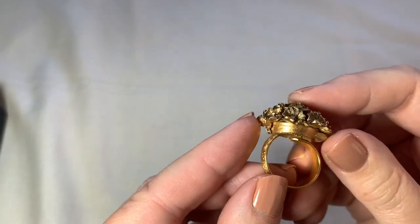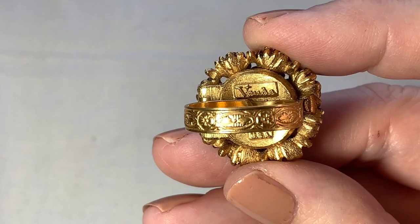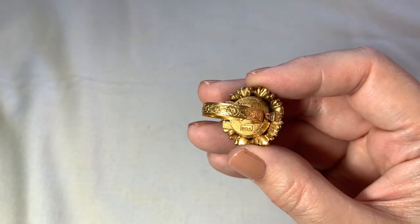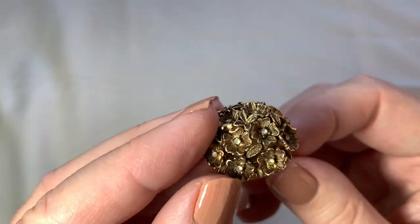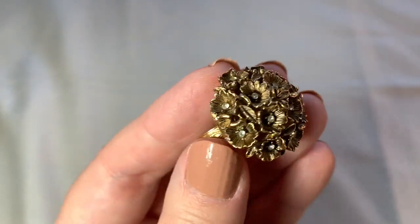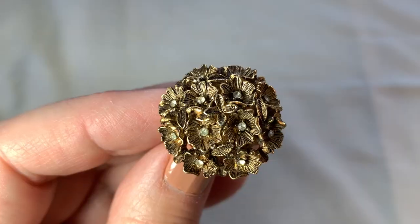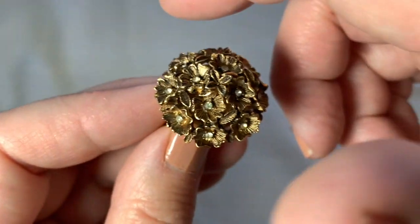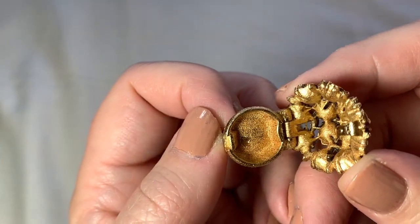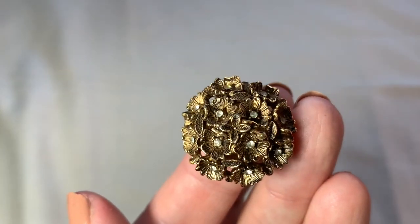Here's a great old ring from the 60s. This is by a company called Vonda. Vonda USA. This is a very nicely made flower ring with a rhinestone in the center of each flower. Totally adjustable, and even the shank is very nice. That is so cool. And this opens up — so it is a poison ring, which is awesome. I love poison rings. Super fun.